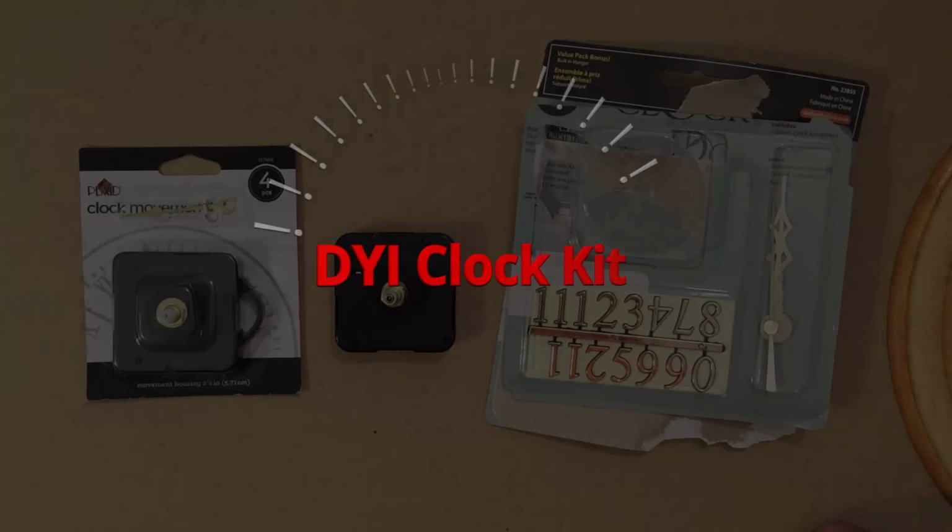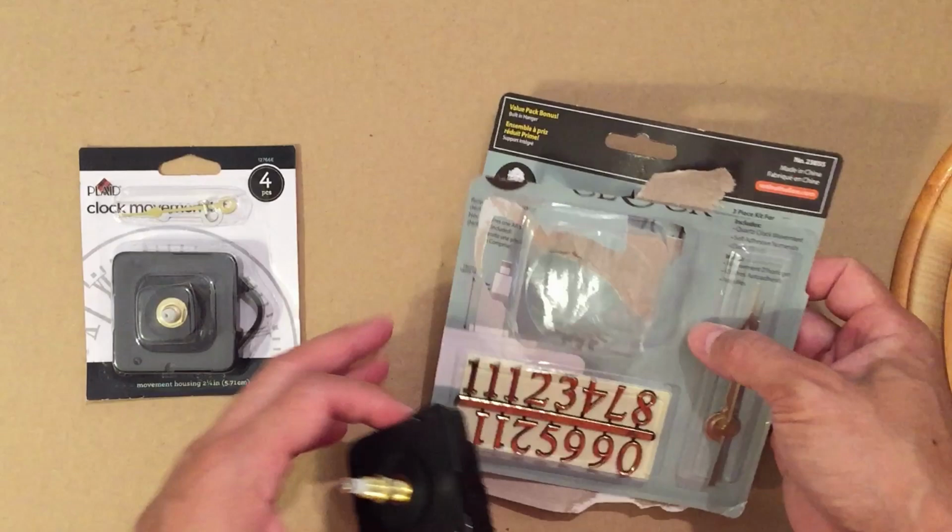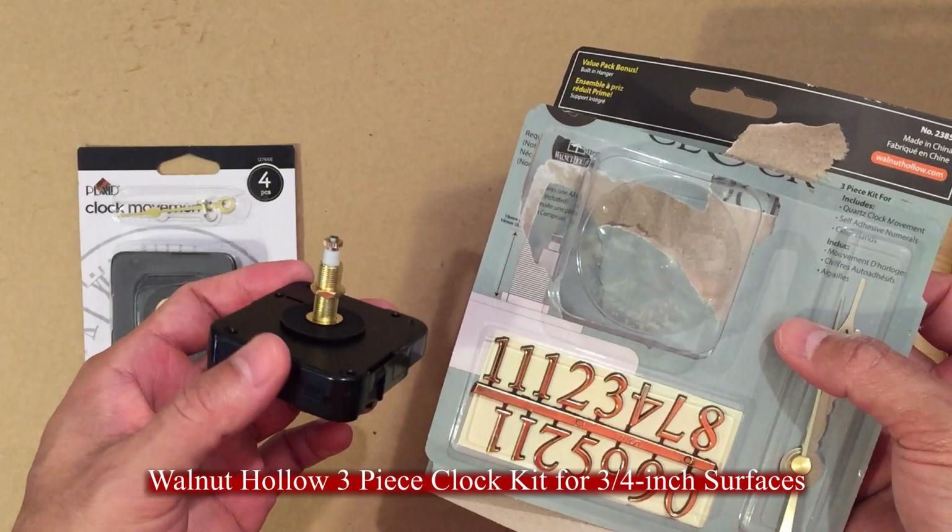Just to give you a comparison, this is one I already kind of opened, from Walnut Hollow. I ordered it on Amazon for roughly $8 to $9. As you can see, you get the numbers along with the hands and the dial.